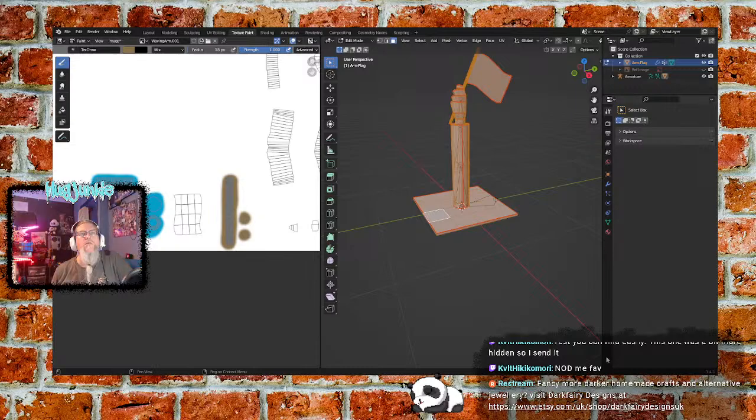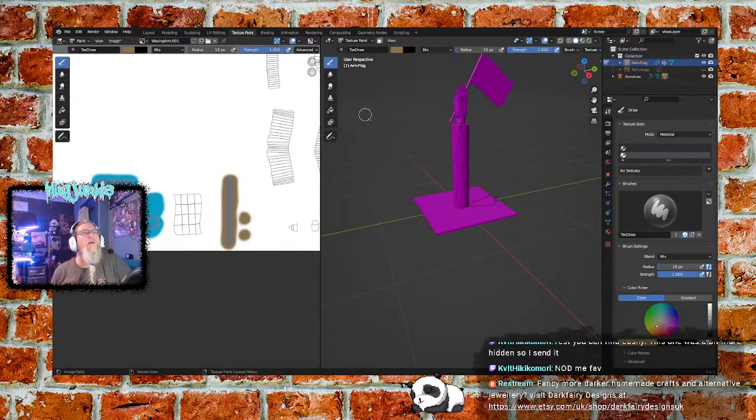No. It says draw in brushes. I'm in the wrong view. Texture draw, texture paint. Ah, there we are.